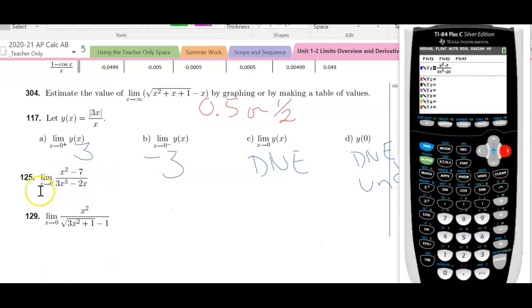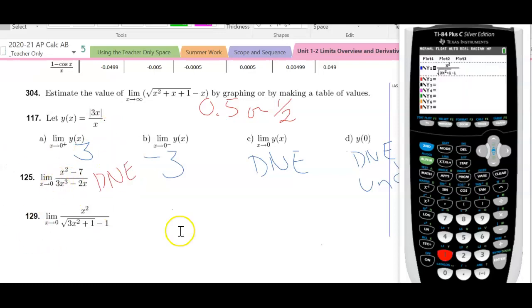This next one, we're going to follow similar steps. We're going to plug it into our y equals, and then we're going to graph. We can clearly see from the graph as we approach 0 from the left, we're blasting off to positive infinity. As we approach 0 from the right, we're blasting off to negative infinity. And these sides do not equal. We're also blasting off to infinities, and therefore the limit will not exist.